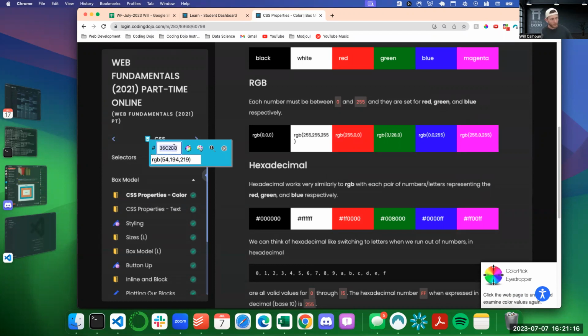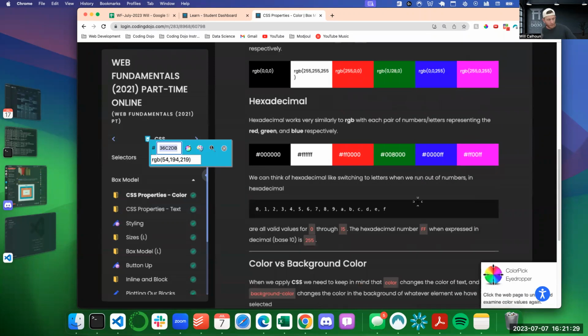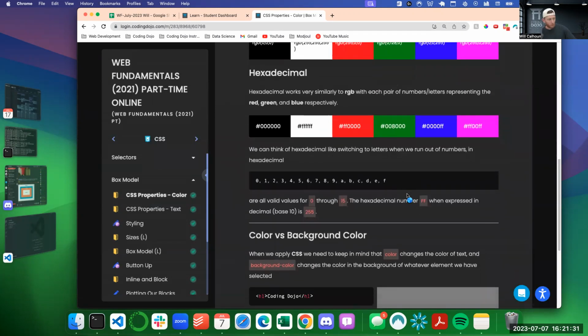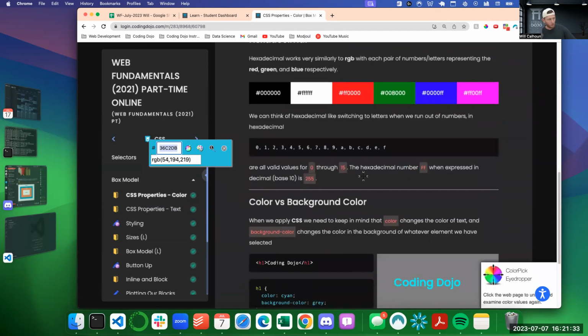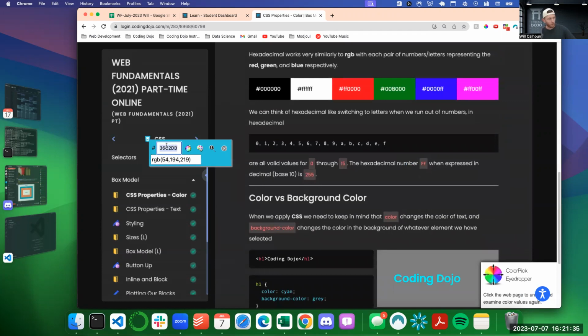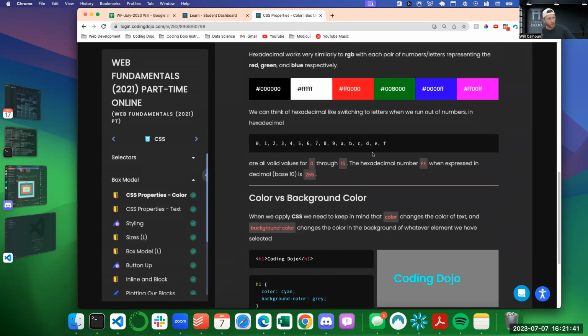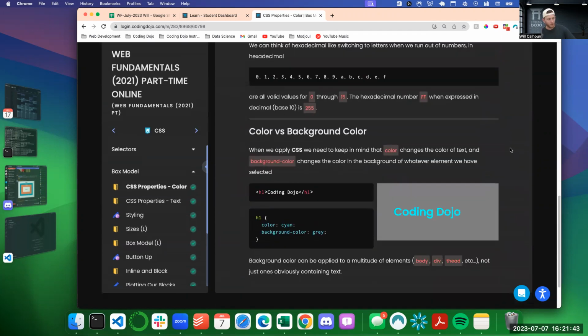Or I could give the hexadecimal of 36C2DB, and that will also give me this exact color of blue. You can use either. It literally does not matter at all whether you want to do RGB or hexadecimal. It's just two different options when it comes to saying what color.